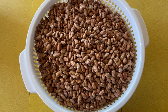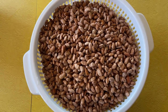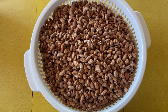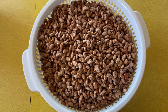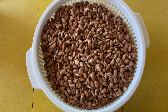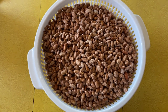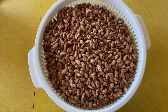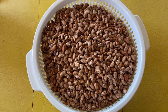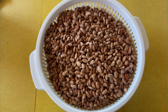Okay, I have thoroughly washed these beans, and now they are ready to put in a stock pot with water and bring them up to a boil. So this is just a quick soak. This is the quick soak method. You don't have to do this. If you'd rather, you can let your beans just soak overnight in a pot of water, and then the next morning drain that water, and then go from there. But this is the quick soak method. This is just how I like to do it. And so I'll bring you back once I've got the beans in a pot on the stove.